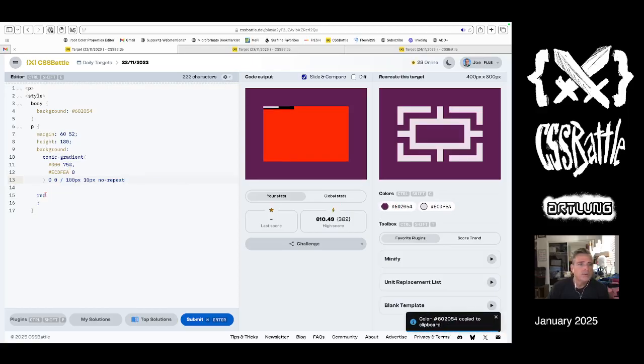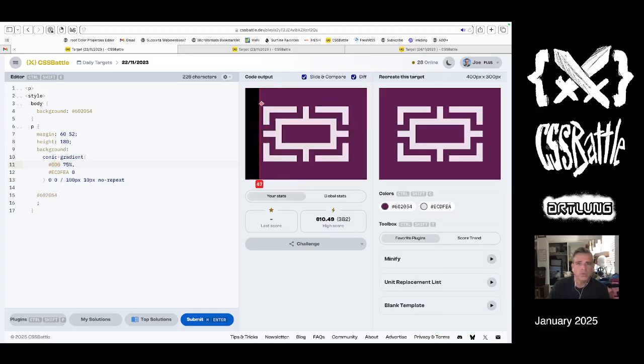So I want it to be just this long, slim rectangle, because I think I can get it to repeat here and here and here.